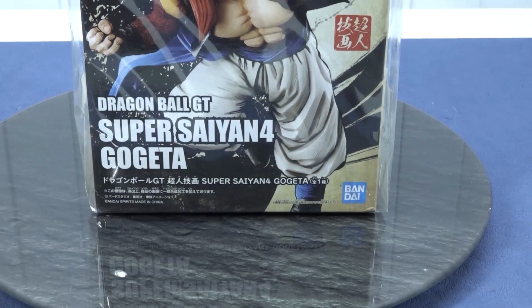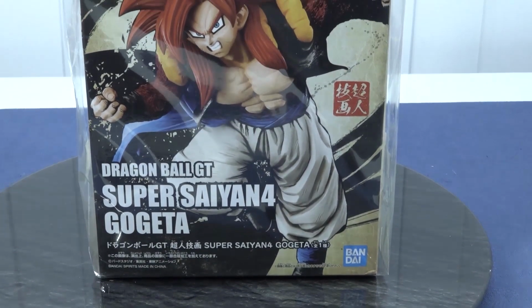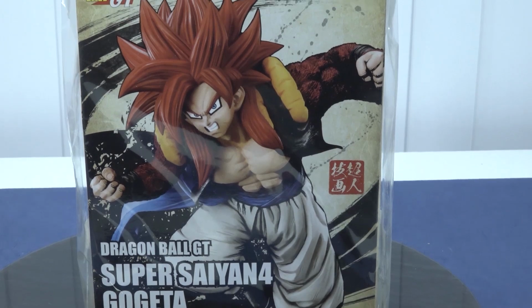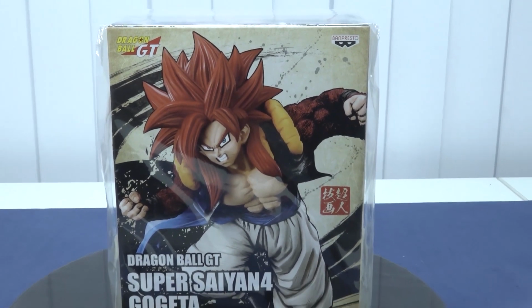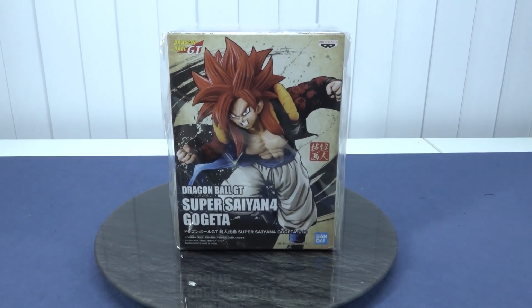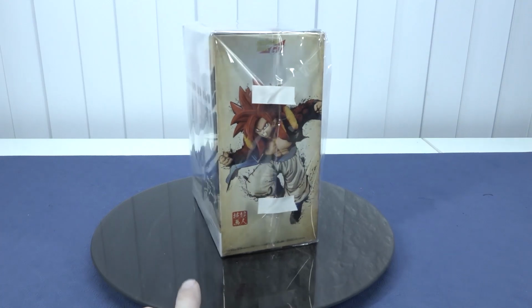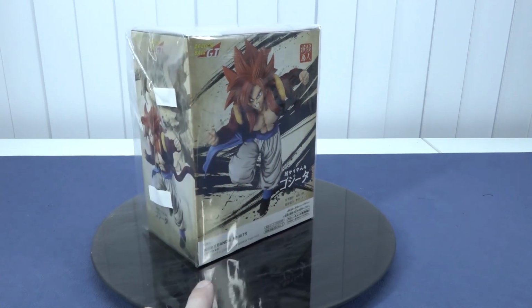Okay, so in this video we are going to take a close look at the Dragon Ball GT Super Saiyan 4 Gogeta figure that I picked up to add to my collection. The question remains, how good is it? So this thing has been released by Presto, and it's going to be on a little different scale than I have reviewed most of the time here on the channel. A big part of my collection is more like masterlized, some bigger size. But I just wanted to check it out just to see what this thing is all about and is it any good.